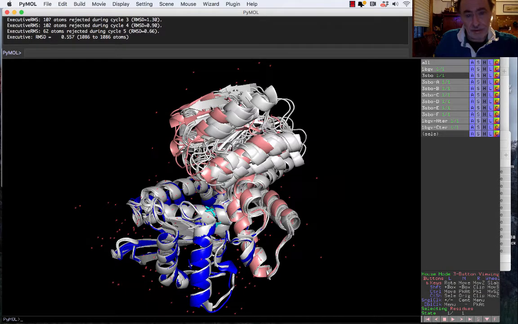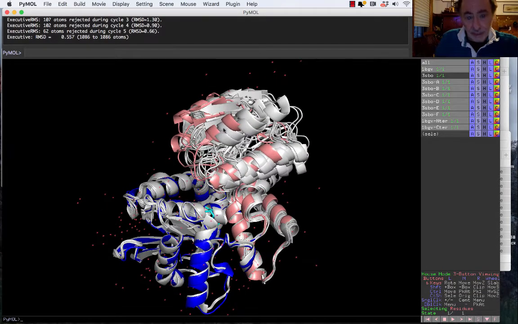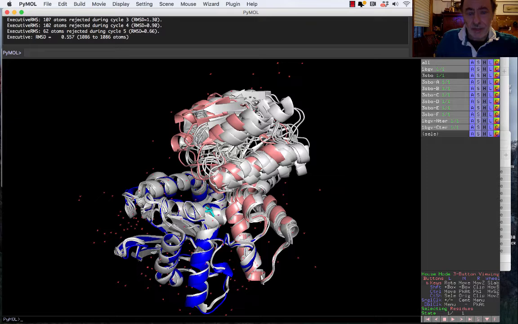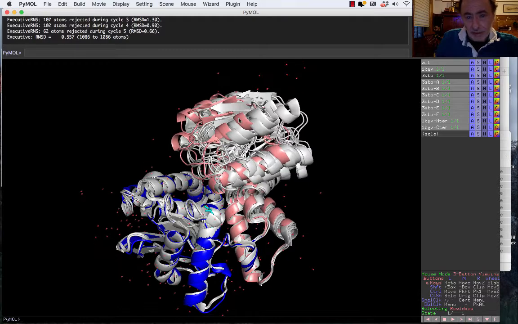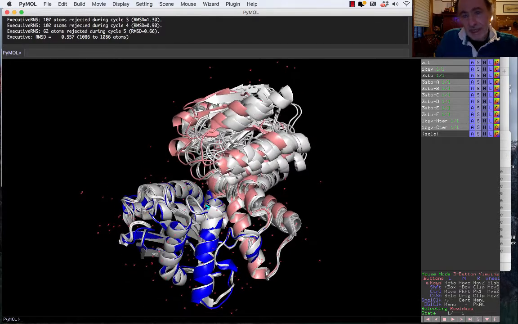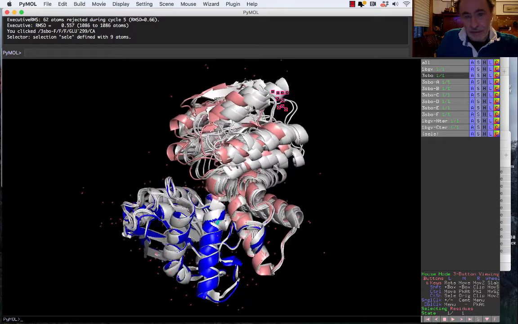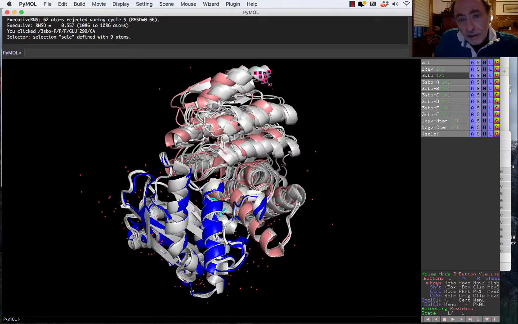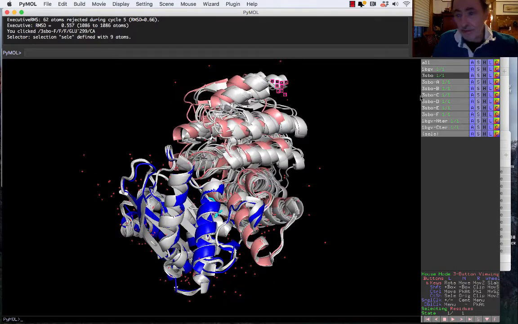These 2 beta sheets are very similar in structure. This helix is very similar in structure, but this is obviously a large rotation. Just by looking, you can tell this one has rotated the most. What is that subunit? That is subunit F. It does look like subunit F has the greatest rotation.